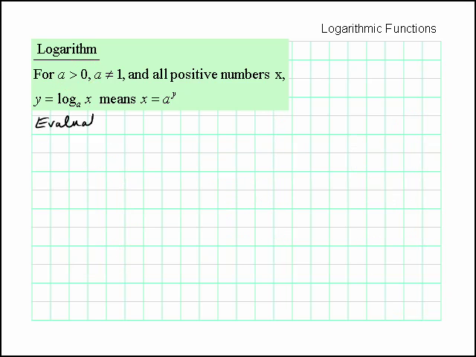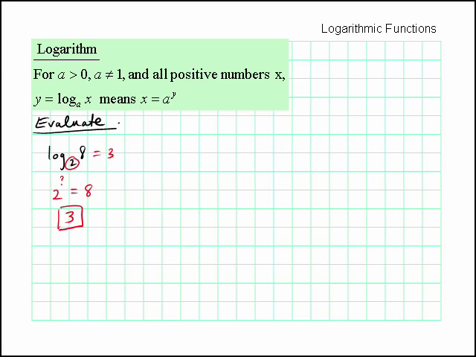Evaluate, or simplify, find the value. Log base 2 of 8. Now, this logarithm is equal to an exponent. We're trying to find an exponent, and the exponent that we're trying to find is this: the base 2 to what exponent will give us 8? 2 to what exponent gives us 8? And that answer would be 3. 2 cubed is 8, and so this logarithm is equal to 3. Or you can just write there, it equals 3, because 2 cubed is 8.